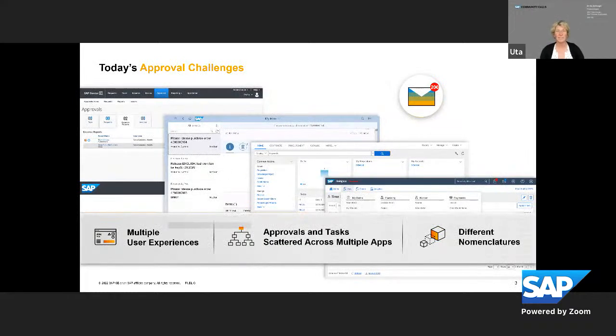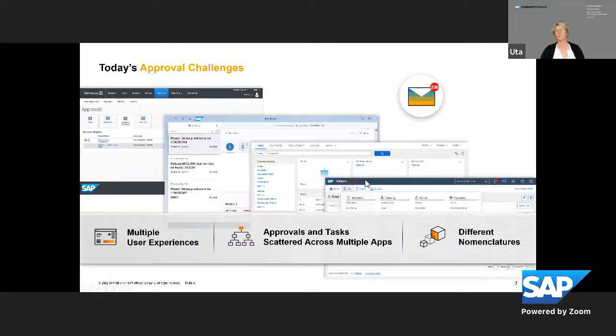So what is SAP Task Center all about? Today's problems in the landscapes of many customers are that they have tasks scattered around in many different kinds of inboxes. This can be email, where they have lots of emails, and between the emails there are some tasks. They might get lost, for example, or the tasks are in various different systems.